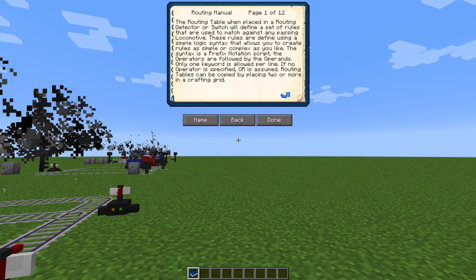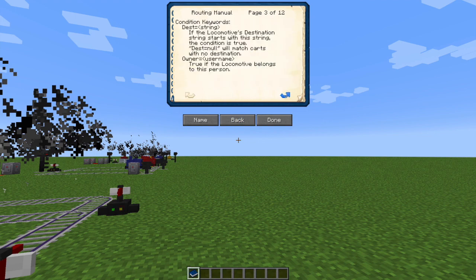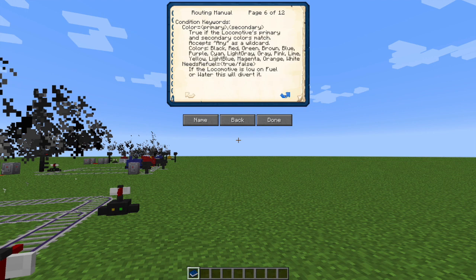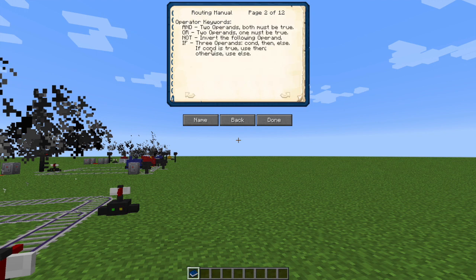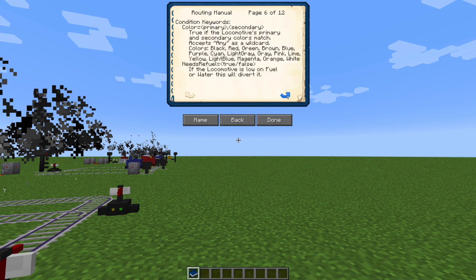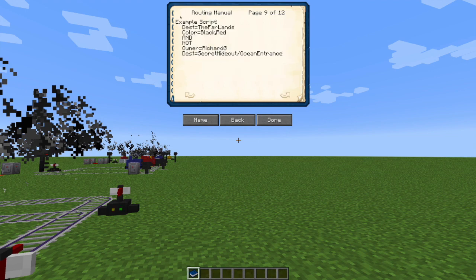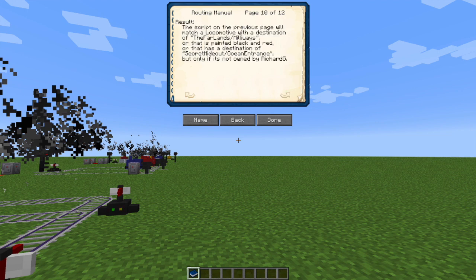And there's a bunch of help in here that describes all the various conditions and things that you can use. So here I've been using this color equals primary and secondary, which tells you what the colors are. But there's also ways to use operators to nest things together. It all works to make pretty complicated systems, where you can write little scripts in here in order to say, do these things or do those things or don't do these things. And they've got a little example back here, and then they tell you exactly what happens when you run that thing.